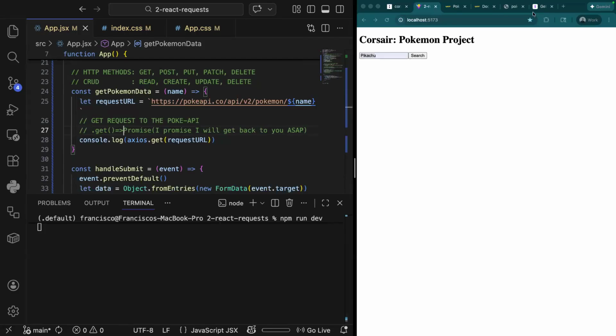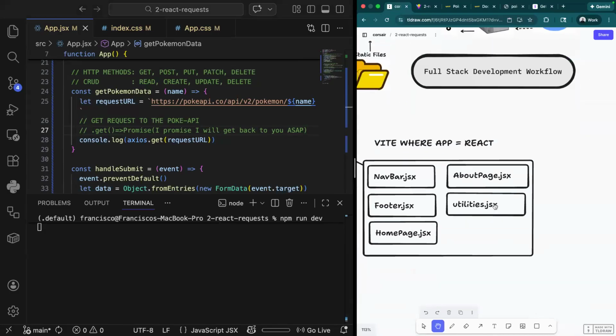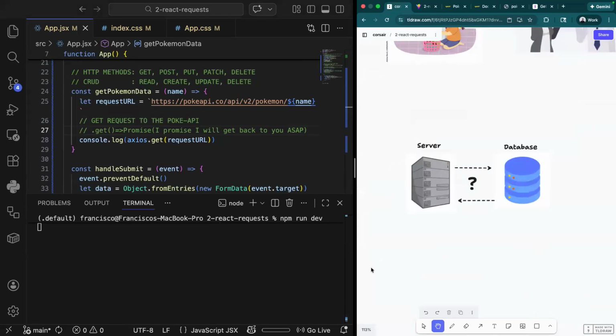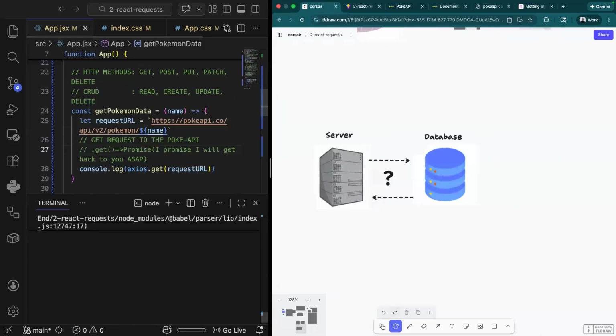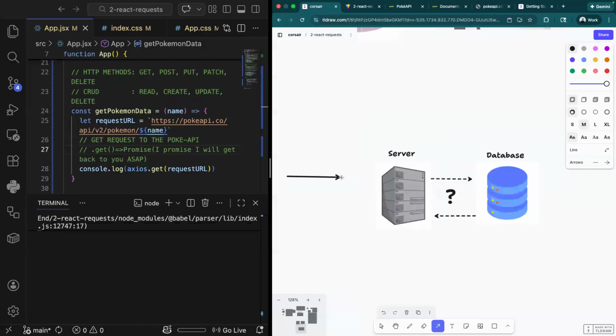So let's start talking about how that's coming in from the server. And come over to this drawing here, and we're going to scroll down a bit. So we're going to start talking about the server side information here. So the server gets an incoming request as of right now.